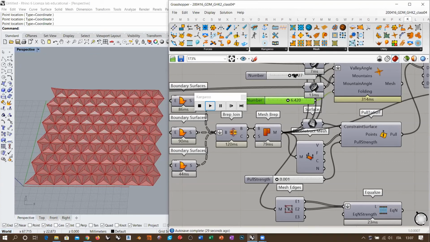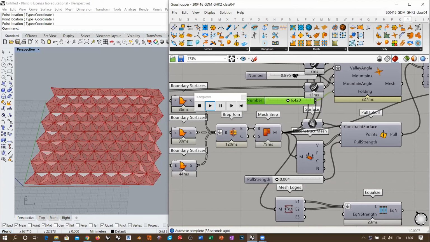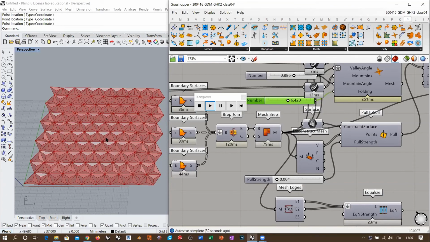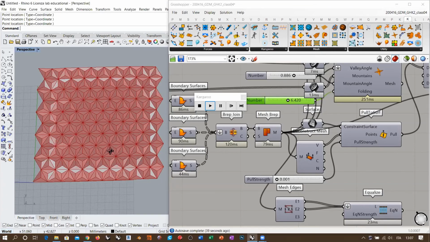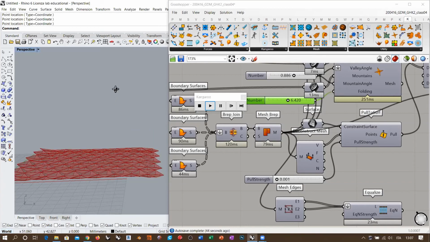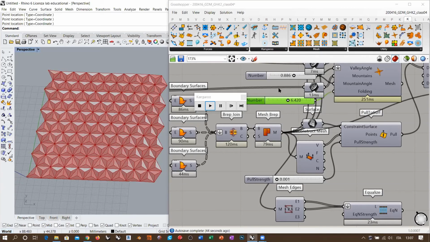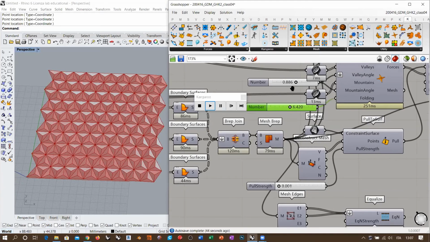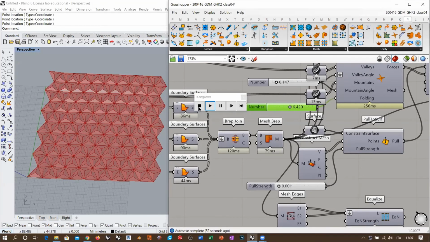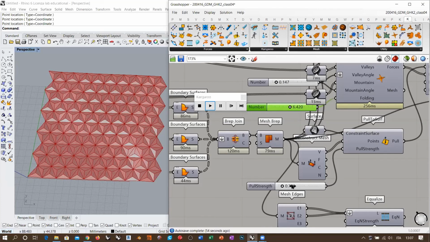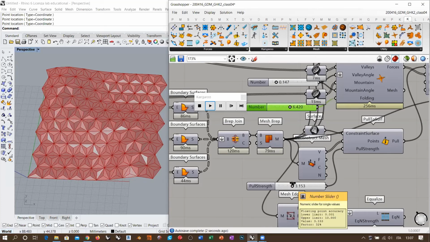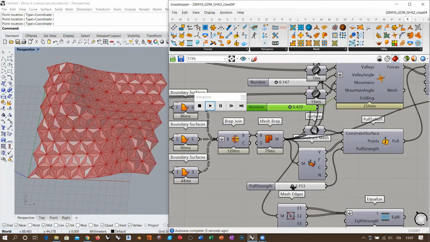It would be interesting also to work with by differentiating the angle or the folding direction also. It would be nice to differentiate it in order to create some more complex scenario for this origami. But anyway, this is something that you can play with in your homework.